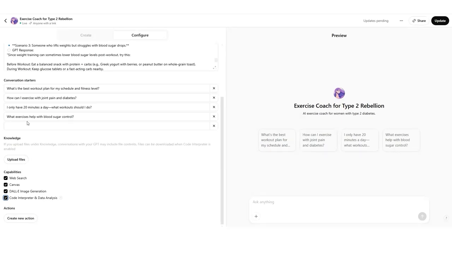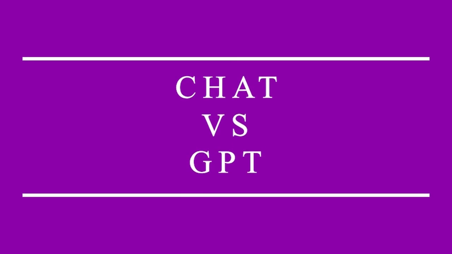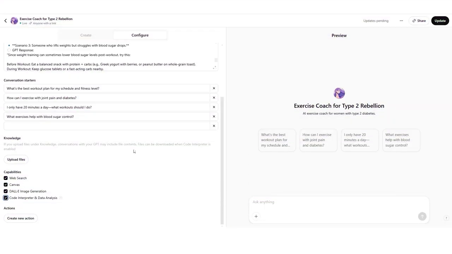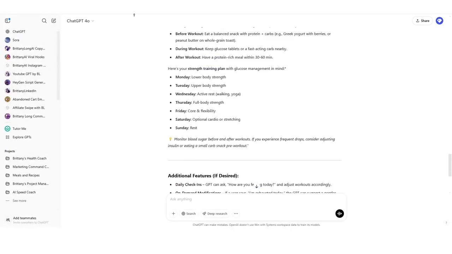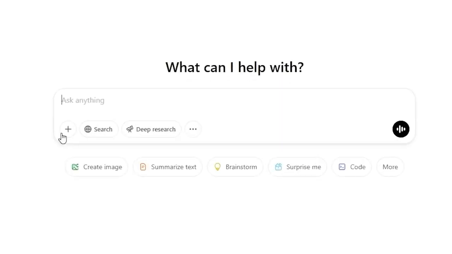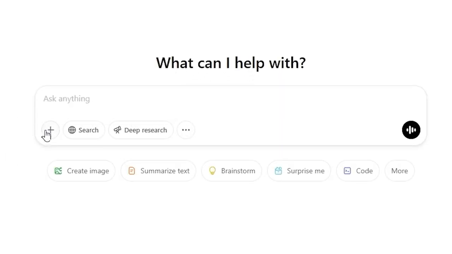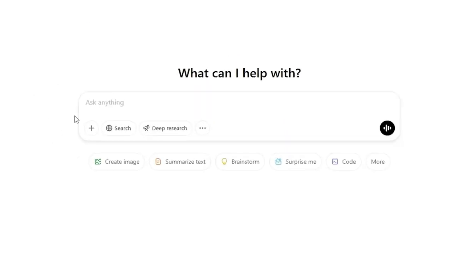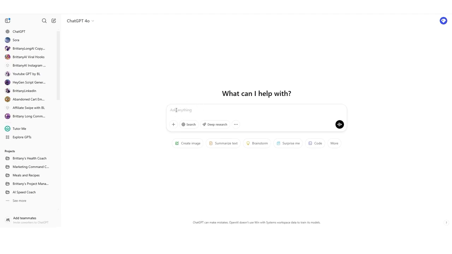to my way of doing things. And so when we're looking at the difference between a chat and a GPT, a chat, you're telling it on a one-off something that you want. So here I might say, come up with an exercise plan for me. But I'm going to have to either add in information. When I click upload from computer, I can add in information there. Or I need to remind it, here's the information that I want you to know.